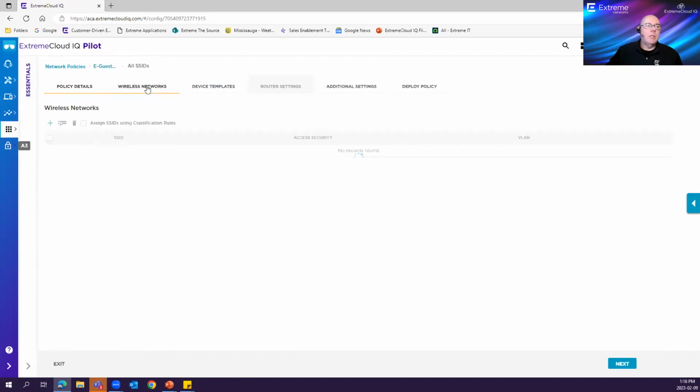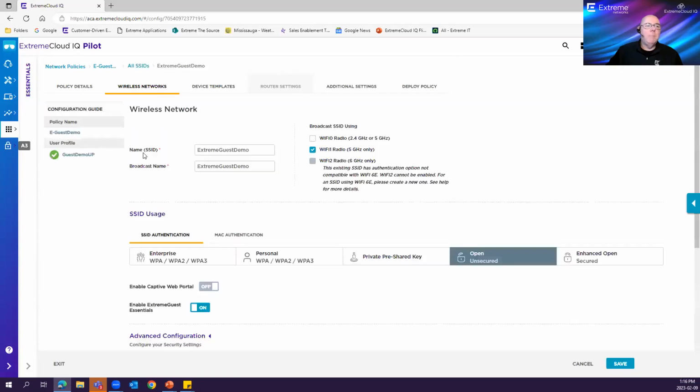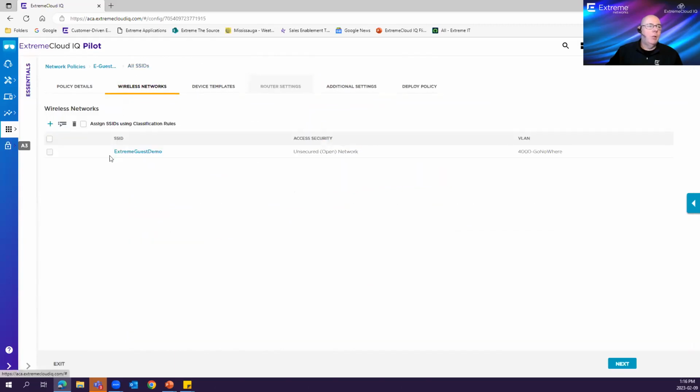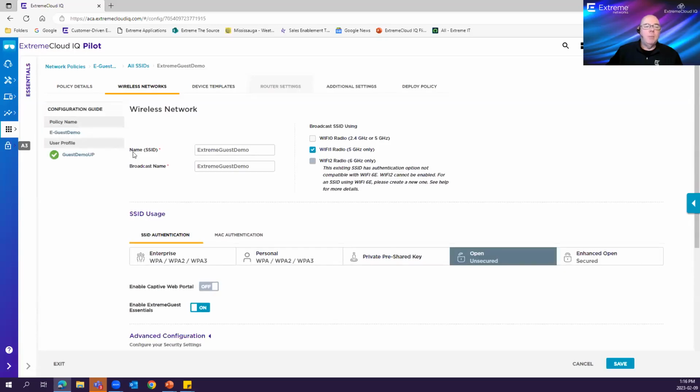The next step is to build our networks, our SSIDs. I've got one pre-built here already. I already walked through some of this, and I'm going to walk through it with you. If you haven't created one, you'll need to hit the plus sign. It will open up this window where you give it a name. The name is just literally a label. You can put something different under the broadcast name if you like. So if you wanted to call it something different, like guest access, you could do that.